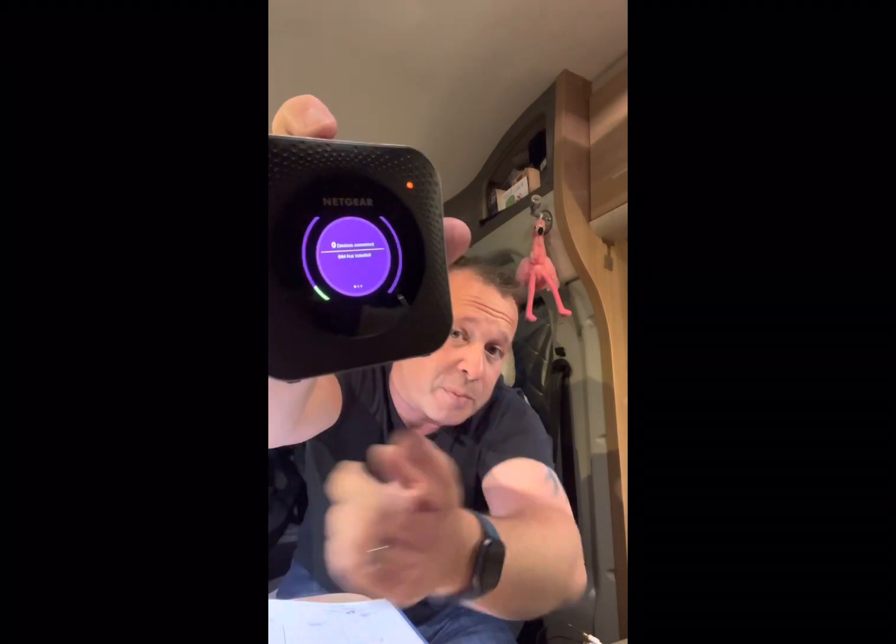It's not connected. The yellow bar you can see on the left is the battery life of it, which has been decent for us. It's never run out. Also, I won't show you that because that's the password, but it also shows you what your network is called, your password on there. But it also tells you how many gigs you've used. So, like I said, we've got an unlimited gig Smart T SIM card, but you can use whatever one you want in there. If you've got one that's for 100 gig, you can throw it in there, and it tells you how much you've used and how many days you've got left to use that data, so you know that you're keeping within your limit. This has been an absolute godsend for us. We've got our TV hooked up to it as well, so we've got Netflix and everything else with that.